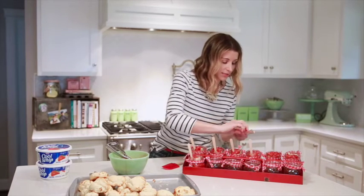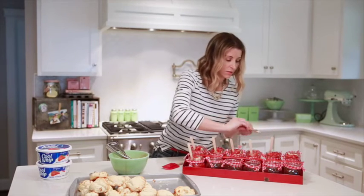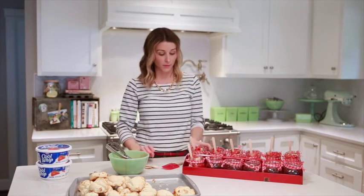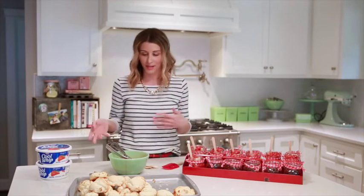And then, like I said, you're just going to add a little bit of whipped cream to the top of this, or ice cream. If you were serving this right away, you could layer the Cool Whip down in here. But since we want to bring these somewhere, we're not going to add it until we get there. So anyway, strawberry shortcake minis.